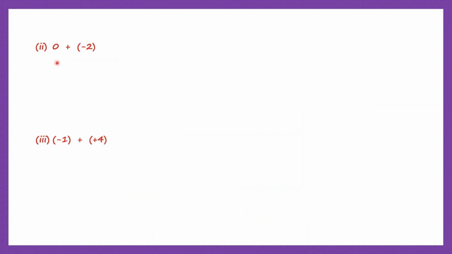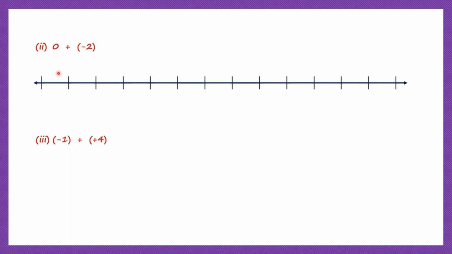Question 2. We have 0 plus minus 2. So let's begin by first drawing the integers number line and then we have 0 and let's have a few numbers. So now we have positive numbers to the right of 0 and negative numbers to the left of 0. So now let's begin. Start with the first integer, which is 0 itself. That means we don't have to move from 0. We remain in 0. Now look at the next integer. It has a minus sign. If it has a minus sign, that means we are moving to the left. By how many places? 2 places. So from 0, 2 places will be 1, 2, which is minus 2.